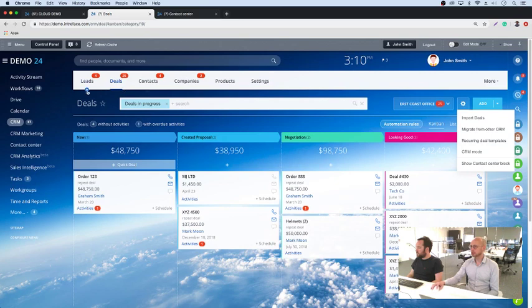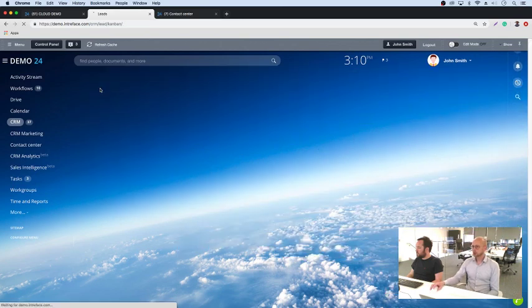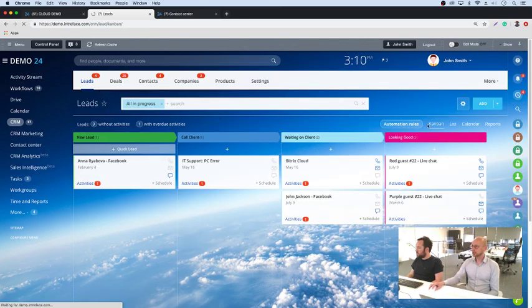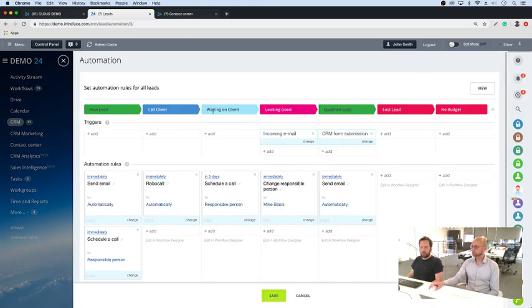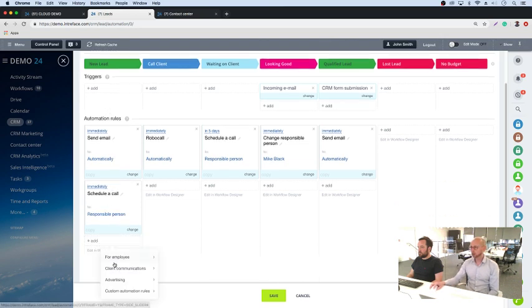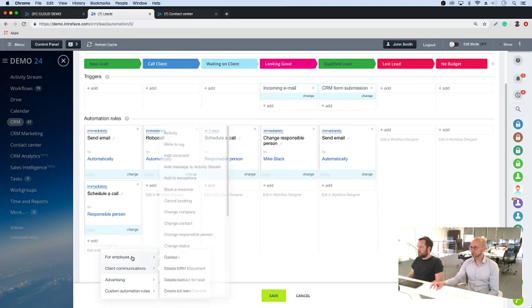We'll finish up on this now, but just worth saying that when you get a lead, if you're using automation in leads, let's open the automation tab, you could capture leads from all these different sources. You could automatically convert them. So I could, this is new lead stage, I could use a change status.